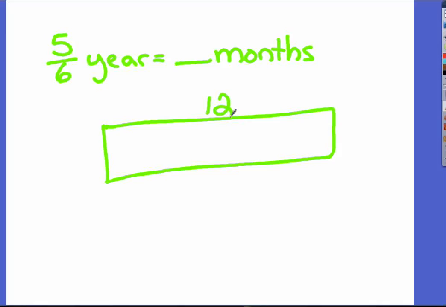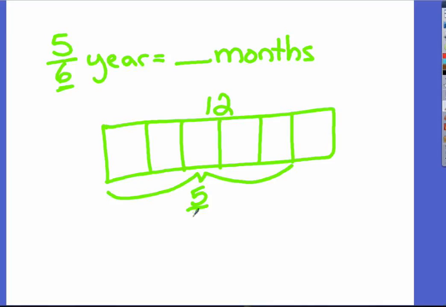And how many ways are we going to divide up our tape diagram? How many boxes will we have, Morgan? We will have 6 boxes, because our denominator is 6. And how many parts of that fraction are we trying to figure out? 5. We want to know how many total 5 equal, right? Well, before we do that, we have to figure out how many one equals.